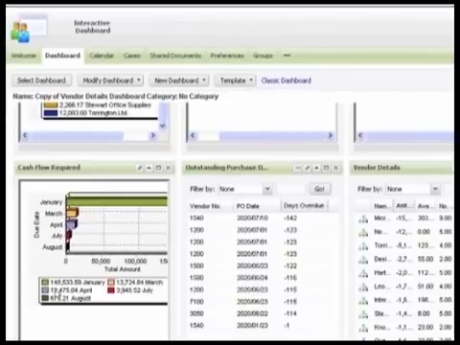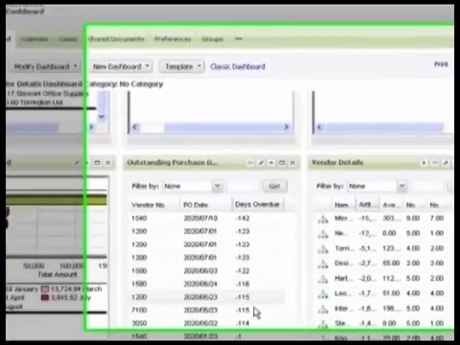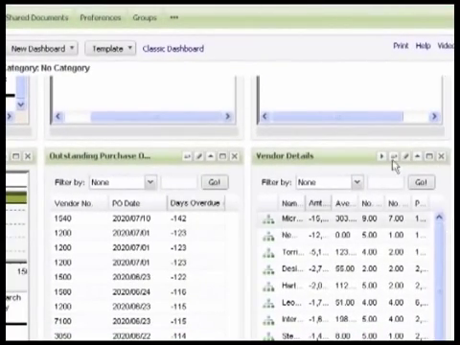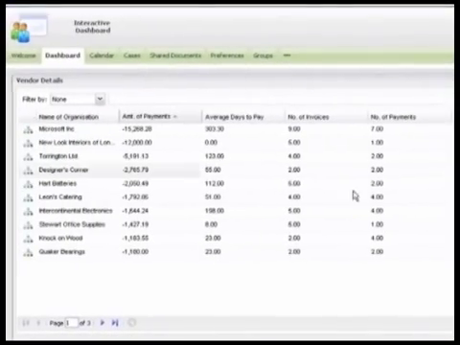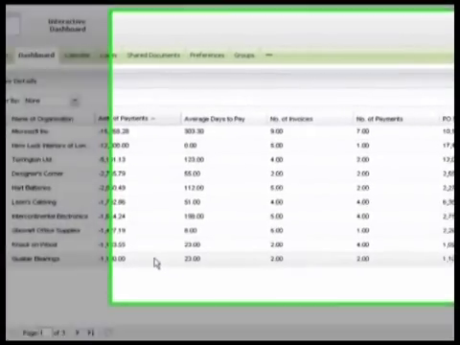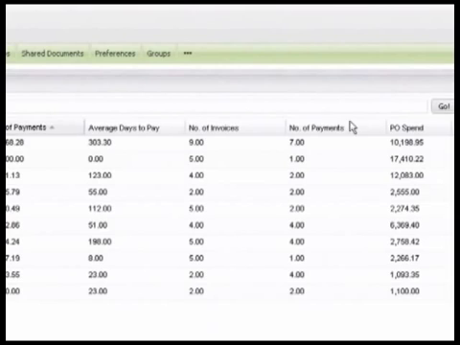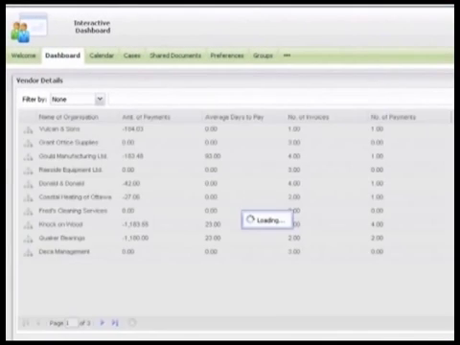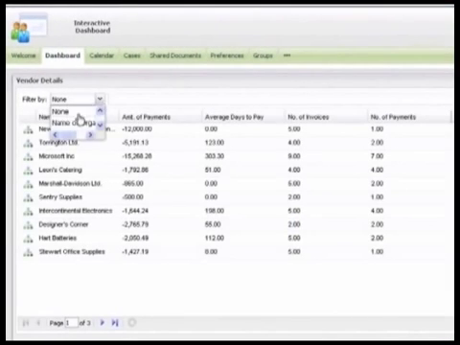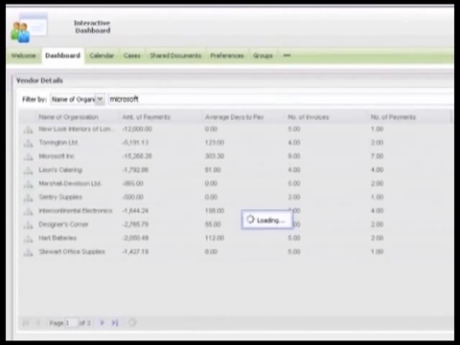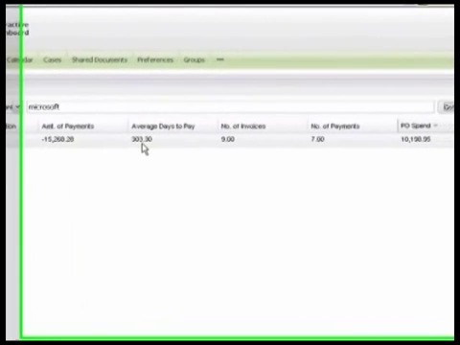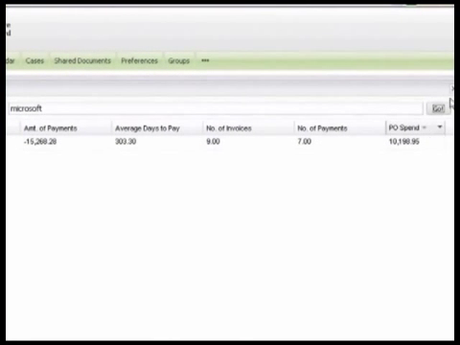We can see here that in January there's a spike in terms of payments expected. This is a list of purchase orders that are outstanding within AccTech, sorted by the days that they're overdue. And on this side, if I expand this screen out, we can view the AccTech statistics for the various vendors, and I can again sort by purchase order spend, for example, or I can choose a specific organization, actually interact with the data this way and see the amounts of payments, the average days to pay, and number of invoices.